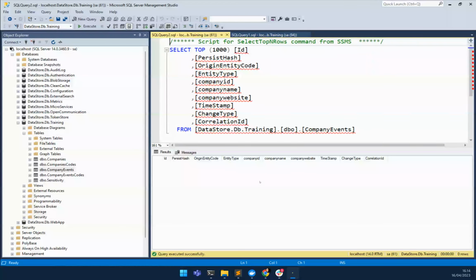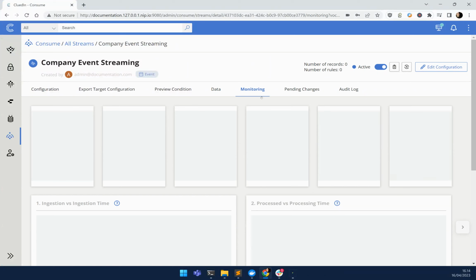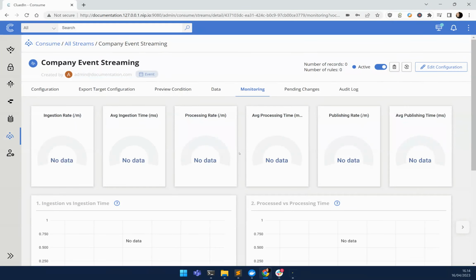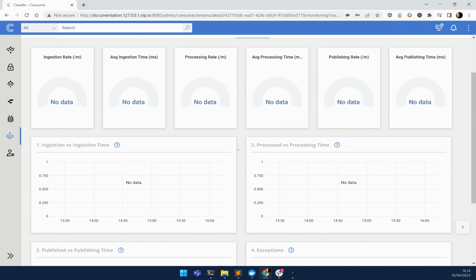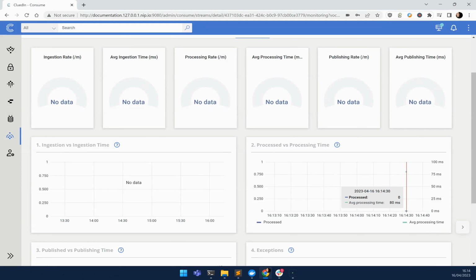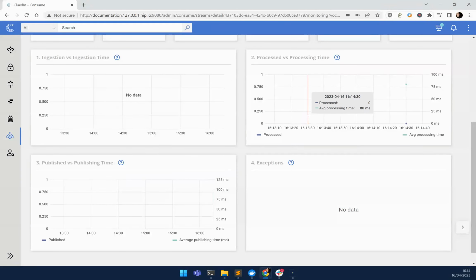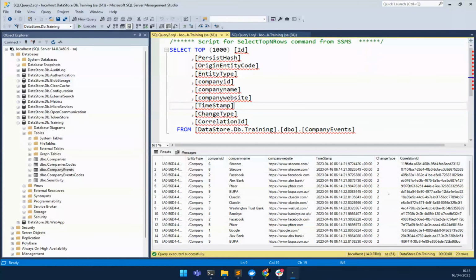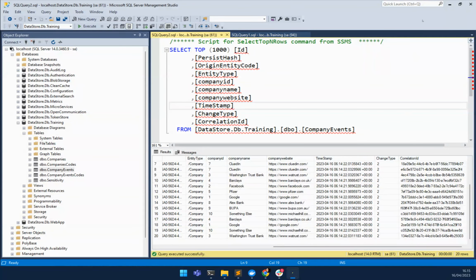Remember that we can always go back and take a look at our monitoring. And we're just waiting for that job to kick in, and then the data will start to send. If we go over here, we can start to see the dot that's showing on our screens, which means anytime now we should see our events coming over into the SQL database. And there you go. You can see that the events have a change type. So this not only will include all the history of the data, but all the changes that are done as well.